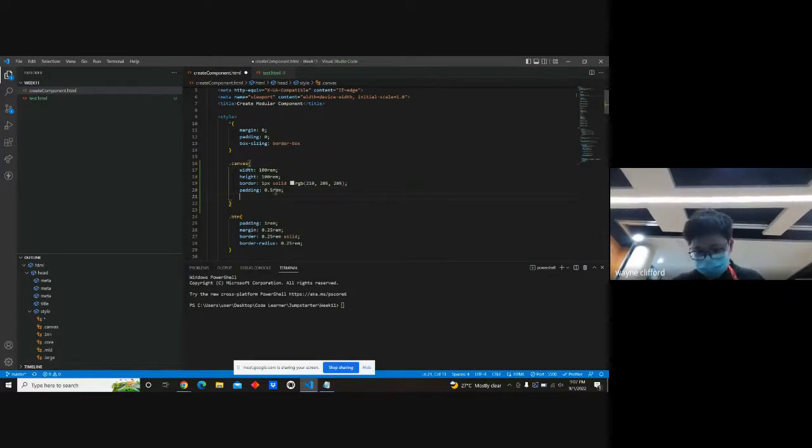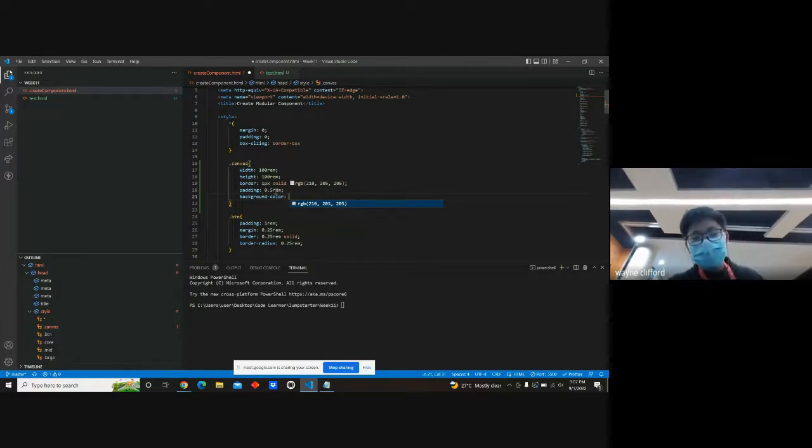And lastly is the background color, to show others that this is the area I select. If I do not assign a background color, it will appear as white and the user cannot know that this is the area I select, because it's the same as the others.